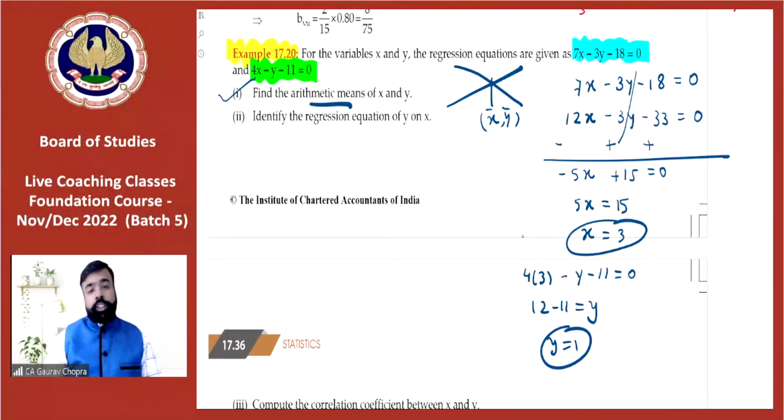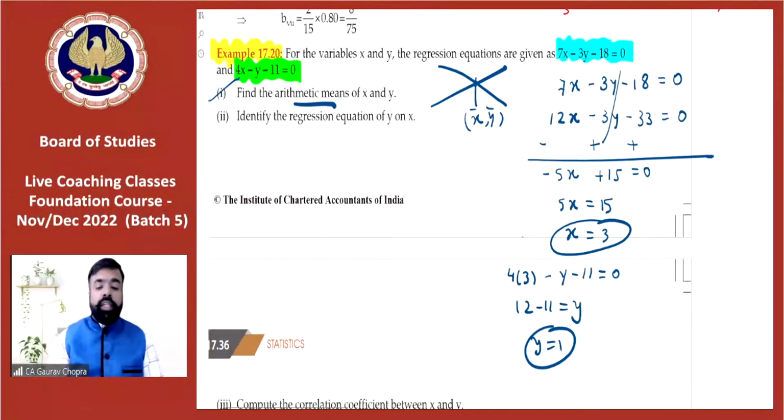So this was the first part. Now in examination, these questions are most repetitive. So normally these questions are asked in examination. Two equations will be given and you have to find arithmetic mean. Sometime a reverse question may also come. Reverse question in the sense, mean will be given in the question and the options will give you equations. Options will give you equations and you have to find the correct equations for the given mean.